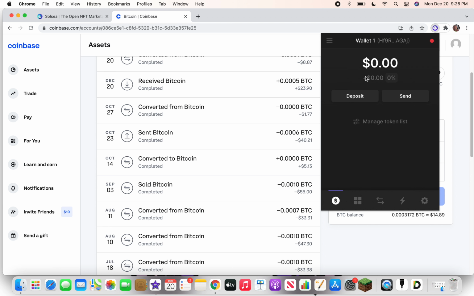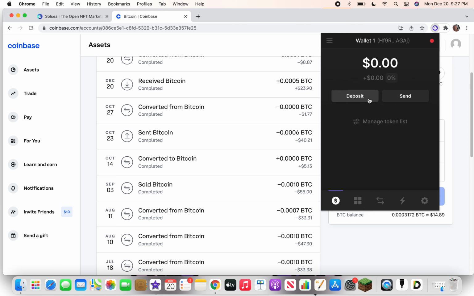It's just copying and pasting a public key, which is gonna be like this little stream of numbers and letters that direct the Bitcoin to this wallet or to whatever application you're using. If it's Coinbase, it's going to be directing it to Coinbase, but if you have a Phantom wallet, it's going to be directing it to your wallet. You could also go from Coinbase to Cash App, from Phantom wallet to Cash App, from Cash App to Phantom wallet. But you can't do from Cash App to Phantom wallet, but you do it to another wallet. You can't do it to the Phantom wallet because the Phantom wallet is not compatible with Bitcoin.